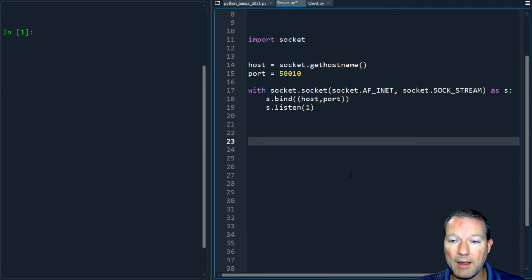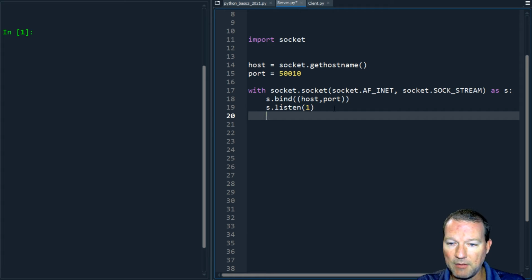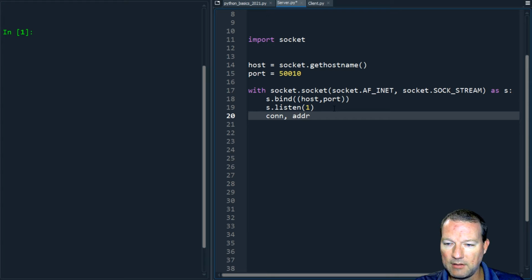The reason why is because we're moving past here. We're going to be writing the code, but we can't really look at it because it's going to be sitting there waiting. If I were to run this once I type it in, it'll actually lock up the shell. So all right, let's just get into it. This is actually what the commands are. It's going to be conn, address, so we're unpacking here, and accept.